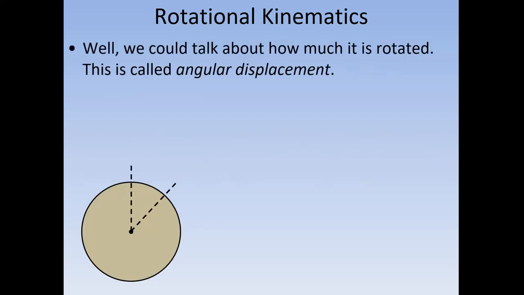So what would make a little more sense? Well, we can consider the angle it was displaced. Instead of talking about the actual distance, we can talk about how many degrees it was moved over. How much did it actually rotate? If you recall, for a unit circle in math, we start at 0 degrees and go to 90 degrees for a quarter turn, 180 degrees for a half turn, 270 for three quarters, and 360 degrees for a full turn.